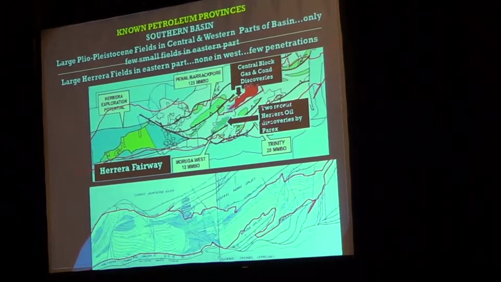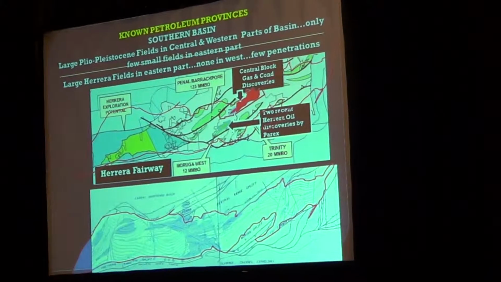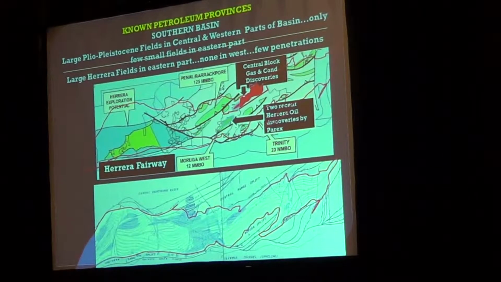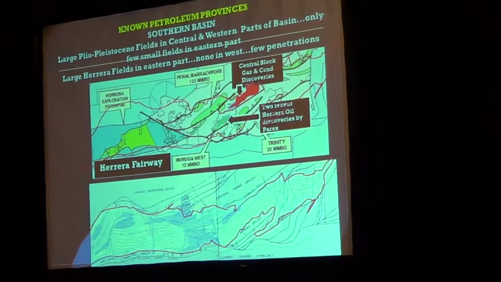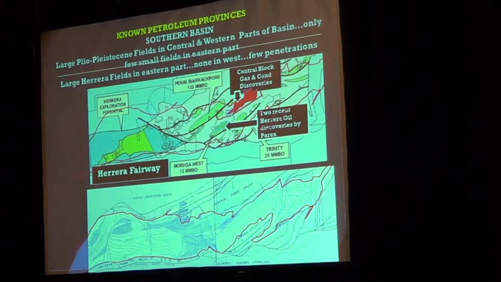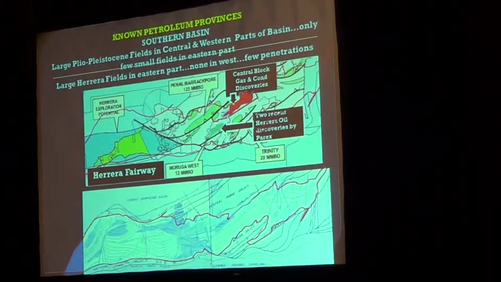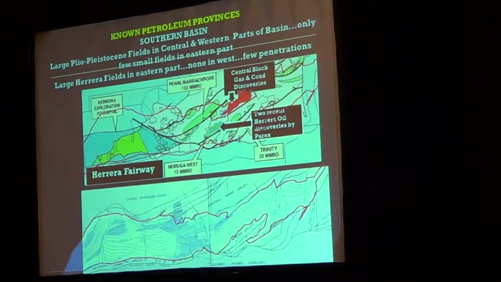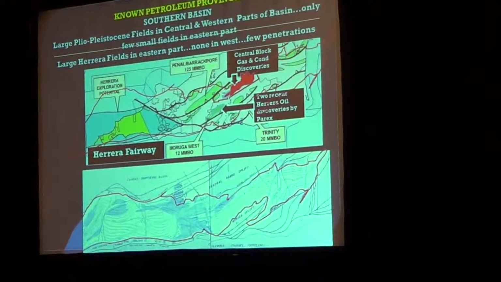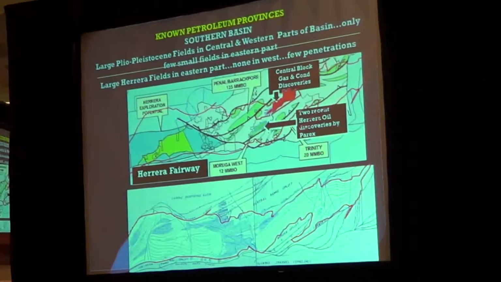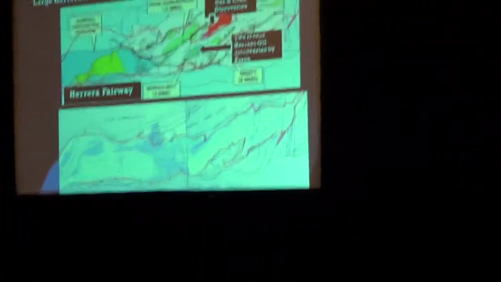And then we look above it at the Herrera, which is one of the sand members within the Superior Formation, within that fold and thrust belt. These black lines up here show the northern boundary of the Herrera and the southern boundary of the Herrera sands, shale outs to the north and south respectively. If you look in this area here, there are many large Herrera accumulations, and basically I'm saying many more to come.